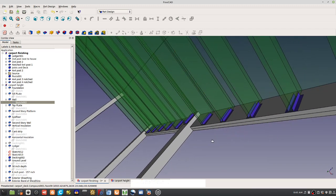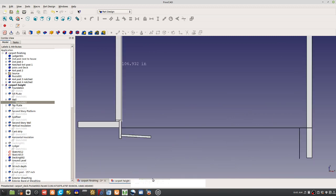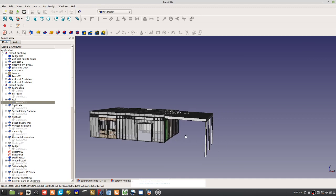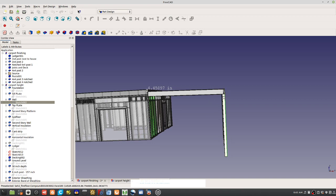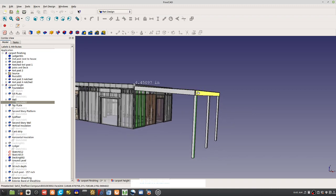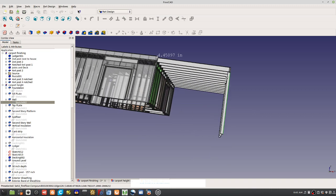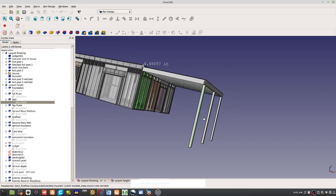Now, you also notch these 6x6 posts on the far side, away from the house. So on the far side, these long posts here, those are 6x6. They're actually quite big. You'll see them in real life. They're pretty heavy, 6x6, about 14 foot long. But they're going to end up being 150 inches. The stock is 14 foot, I believe, but they're going to end up being 150 if you consider the whole height down to below the grade there, 30 inches below the grade.